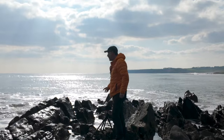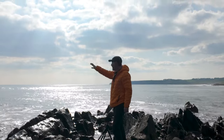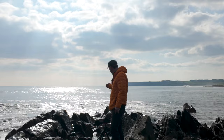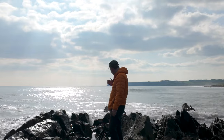So now, we've got focus, but I've got no wave. So I'm gonna watch again on the horizon. A couple of big ones that are coming in. They probably won't reach me in the 30 seconds that I'm exposing for. But if I get a nice shot here, I think it will be really nice with all of this movement of the water as it comes crashing over these rocks.